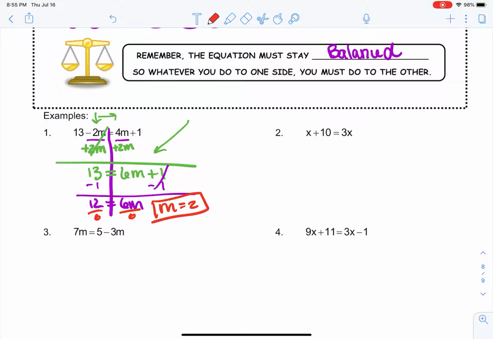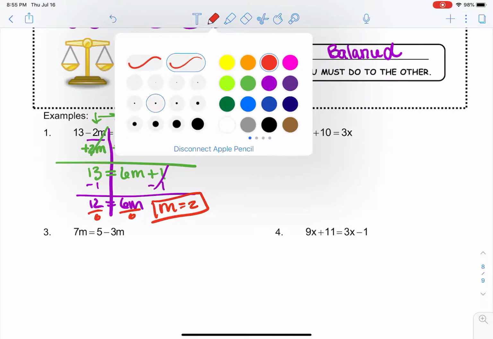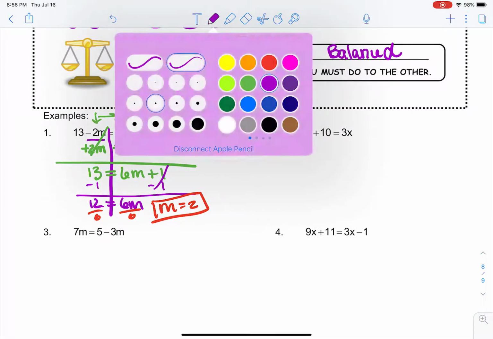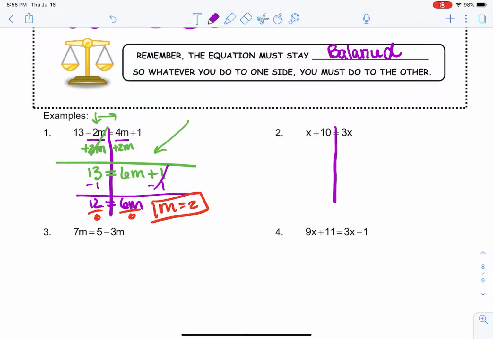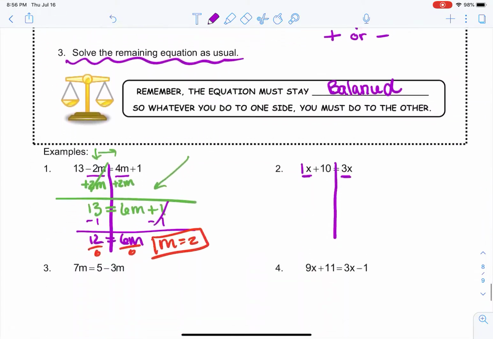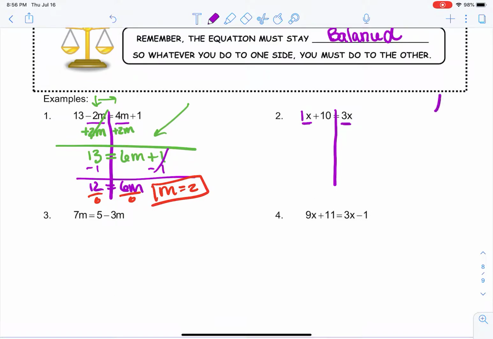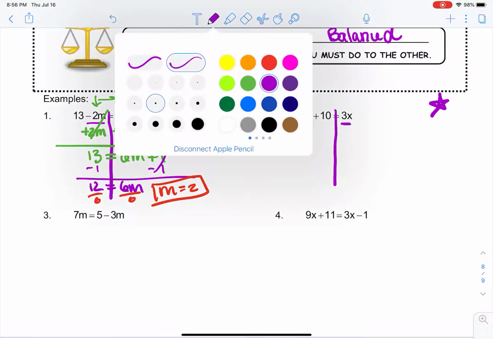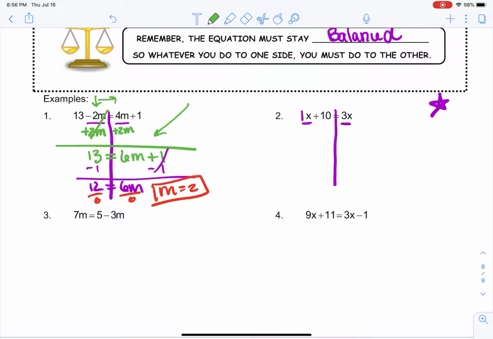Okay, I'm going to try one more with you and then have you try the others. So over here, I'm going to draw my fraction bar, and you'll notice that I have x's on both sides of the equation. If there's no coefficient, no number in front, I'm going to give it a 1. So I have 1x and 3x. Now remember up here when I said it doesn't matter which side you get it to? In this type of equation, you'll see why. It's going to save you time if you make the right decision about where to put the variable. You're not going to be wrong, but there's one little thing you can think about that will save you some time.